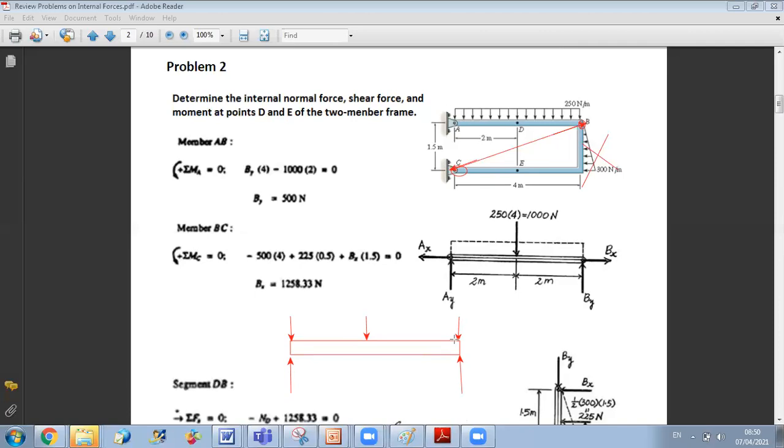Since BY is upward and your force at B should be along this line, BX will be towards the right, because the force at B has to be upward. So this is BY, this is BX. Then AX should be opposite to BX, because there is no load in the X direction on AB. There is only BX and AX, so they should be opposite. So now you can be sure that BY is up.